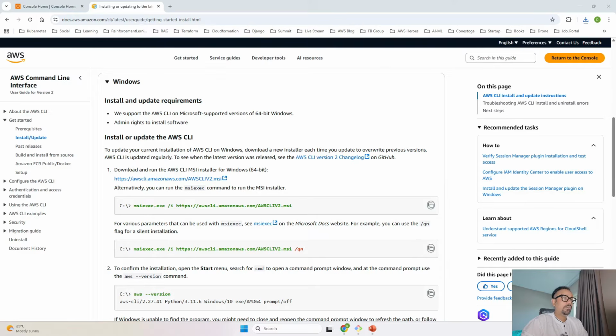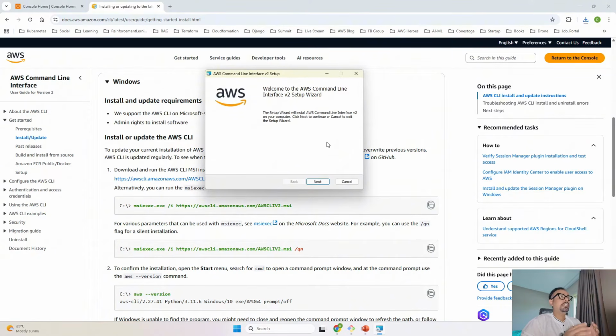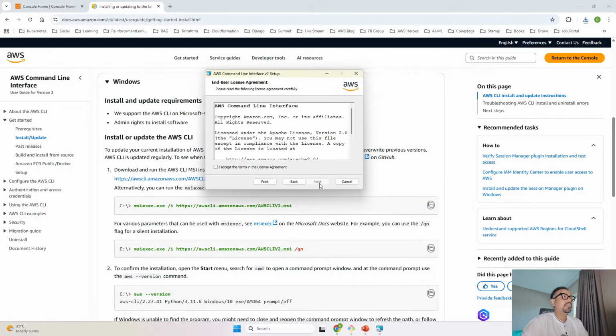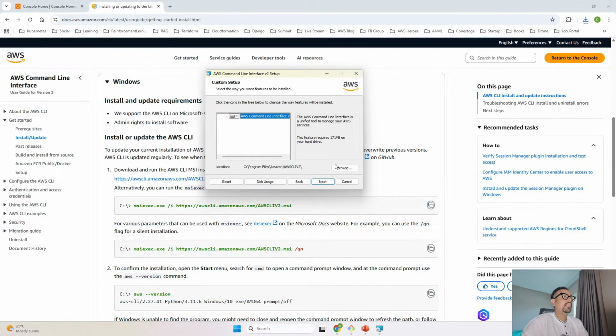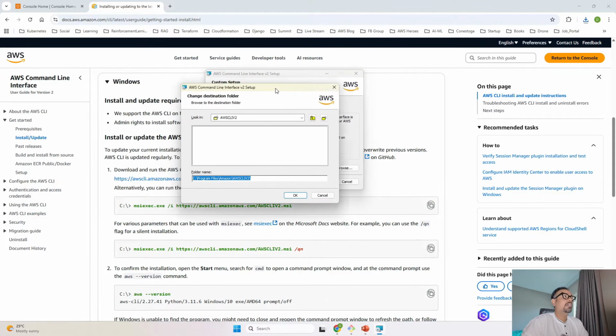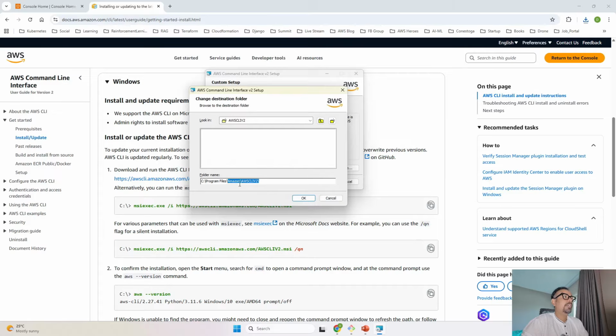As soon as I open the binary, it gives me this pop-up and I will click on next. I accept the terms in the license agreement and I will click next again. Then it is asking me to configure a location for it to be installed.